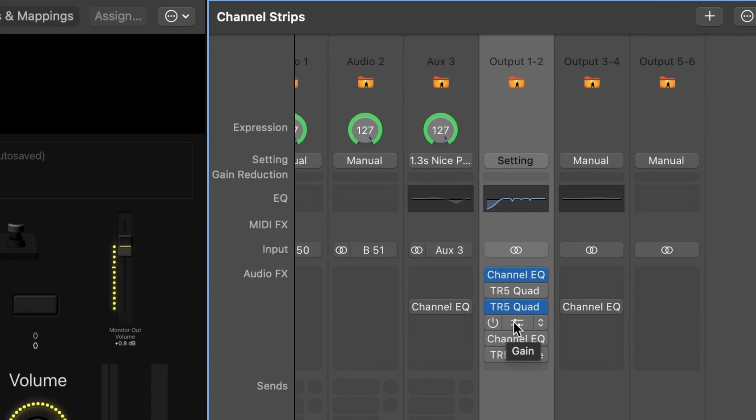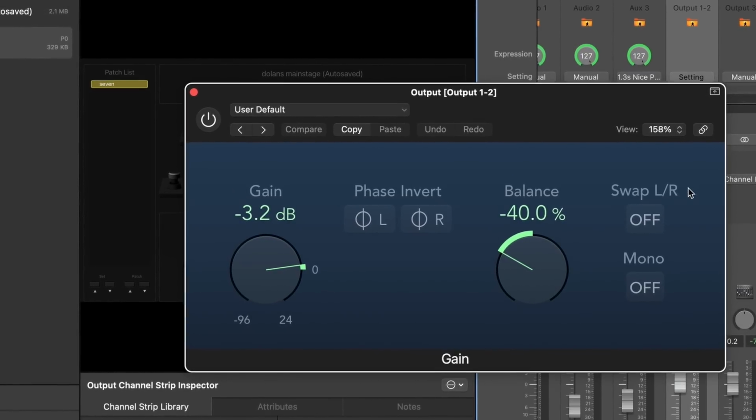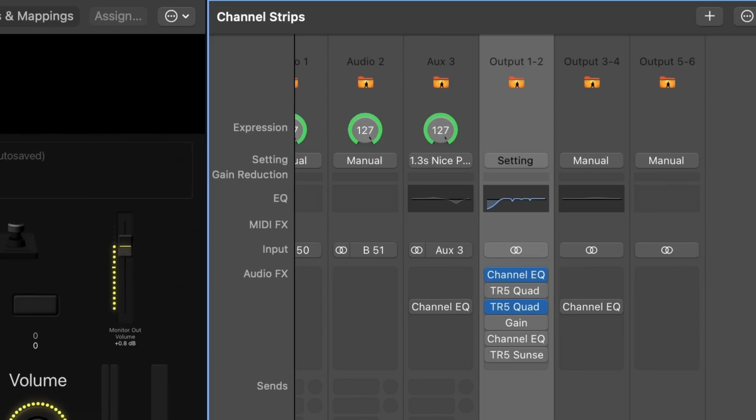So when I was using one monitor, I was using this gain plugin, for example, to sum the signal for me in a way that was just less annoying than taking a lead out of one side. And I had an additional EQ just to brighten it again, because a lot of the high end had phase cancelled out, as I described earlier. So those things are just legacies from that.